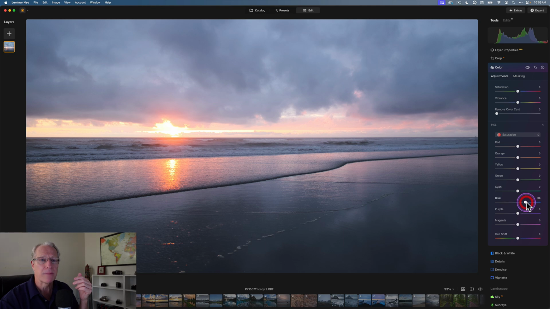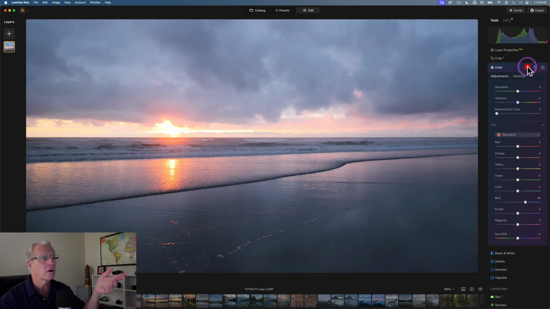I might want to add a little bit more blue, but I don't want it to be in the same amounts in both places. So again, this is about control, which is super important. I think masking is a key critical skill in editing. And when I learned how to do masking years ago, it really took my editing results from one level to the next level. It's super important, and that's why I love this tool.